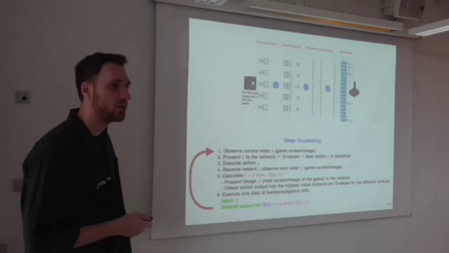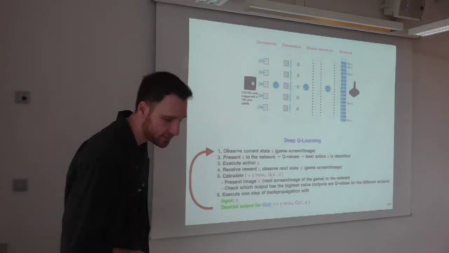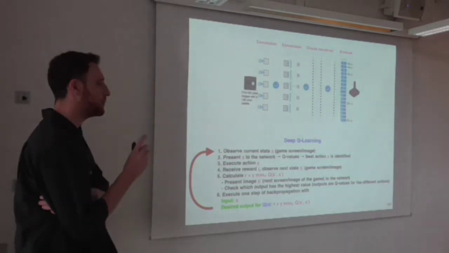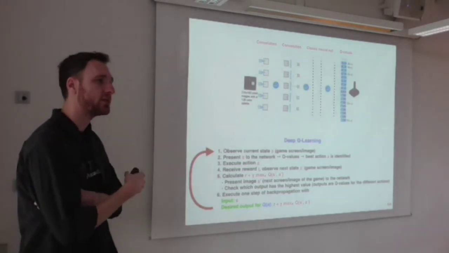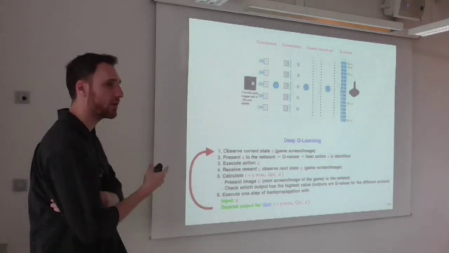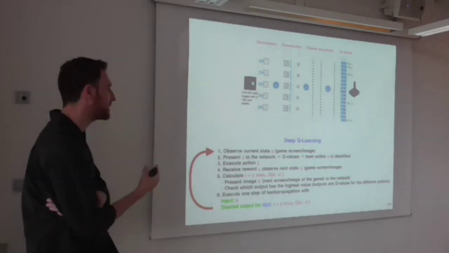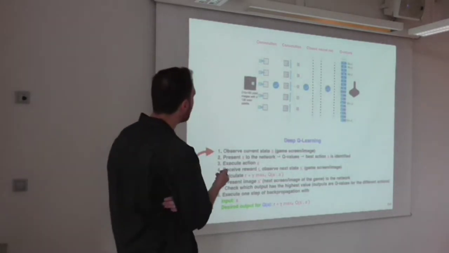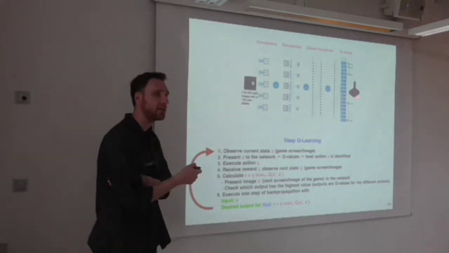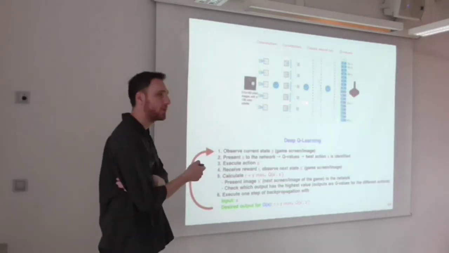Before I show you a few examples of this running on games, there are a few tweaks that the actual implementations of deep Q learning need to make in order for this to work efficiently, which I'm not going to discuss here, but it's easy to understand if you read the paper. One of them has to do with the problem of forgetting in neural nets. Does anyone know what that is?